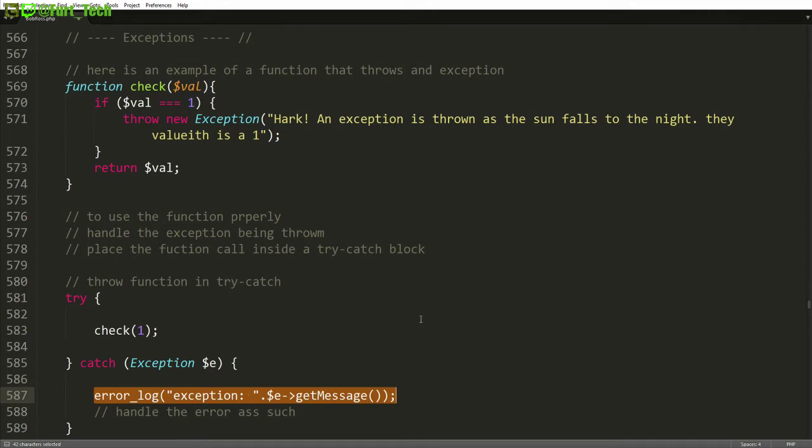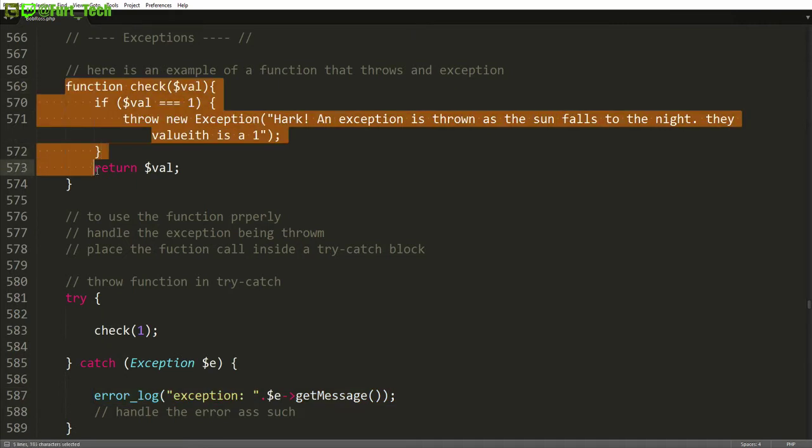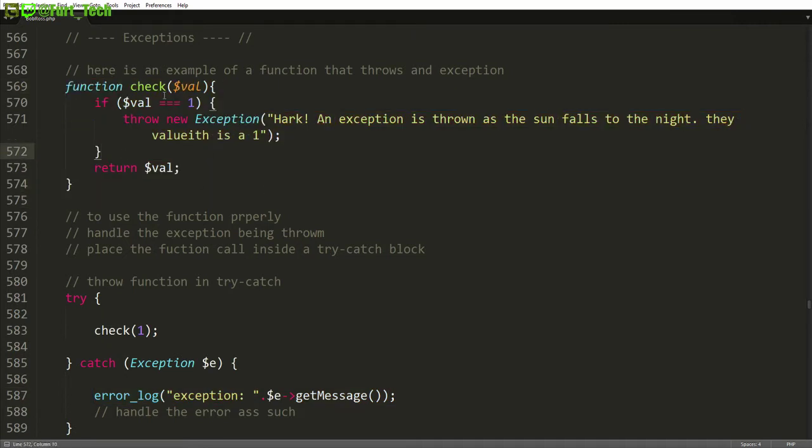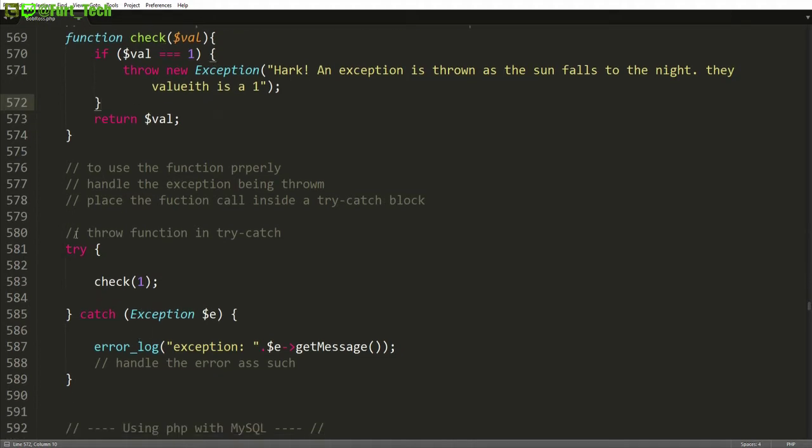Well, kind of, but here's the benefit. I can have a bunch of functions that all throw different types of exceptions, and then I can have one try-catch block that manages all of those exceptions.